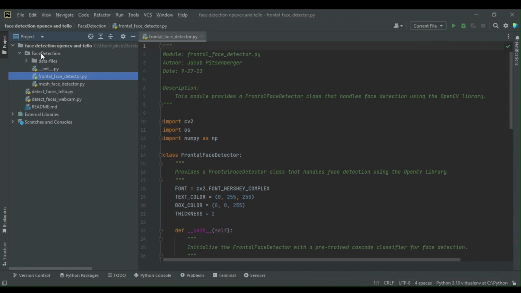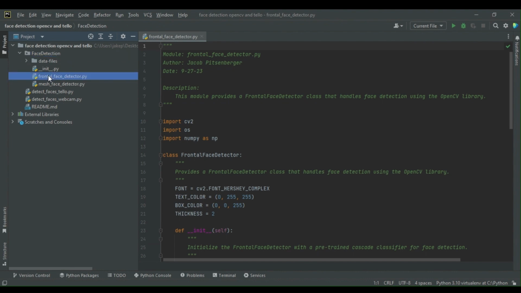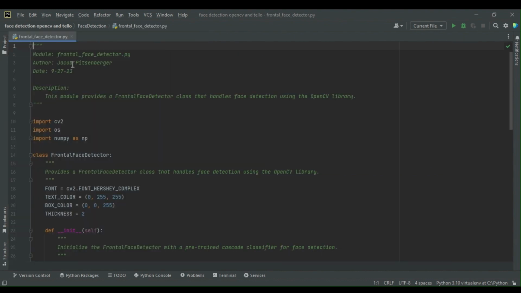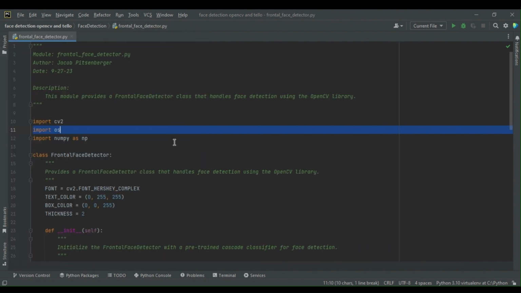We'll start by looking at our Frontal Face Detector.py module, which is a part of our face detection package. Now, this module first imports OpenCV, OS, and NumPy. We use OpenCV and NumPy for our face detections, and OS we use to access our data files folder, which contains our Haar frontal face cascade.